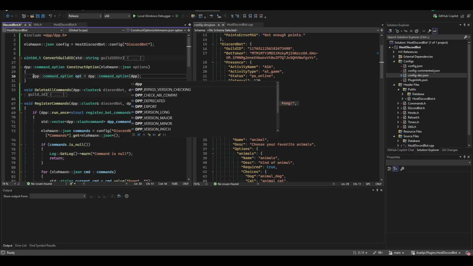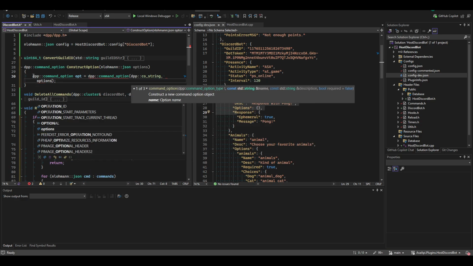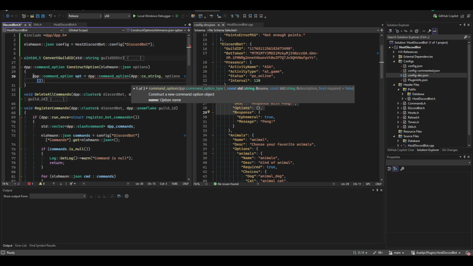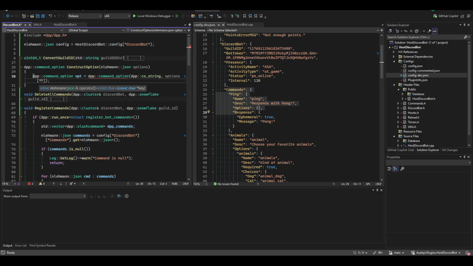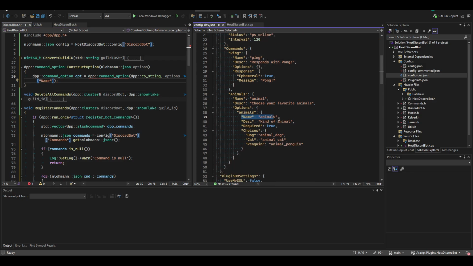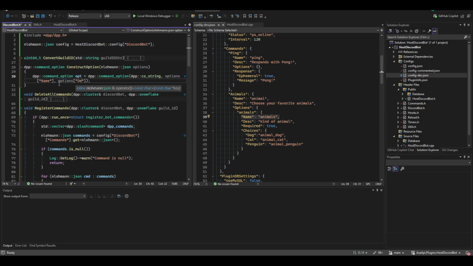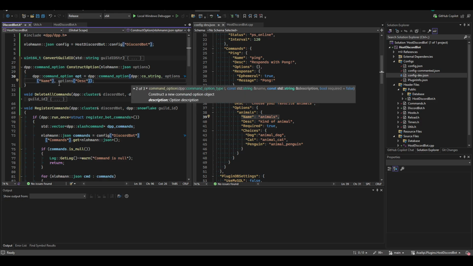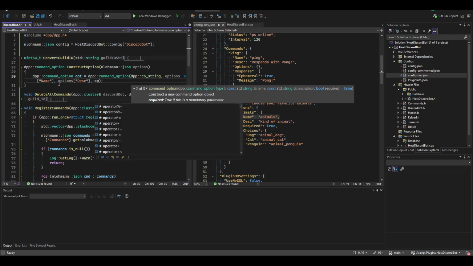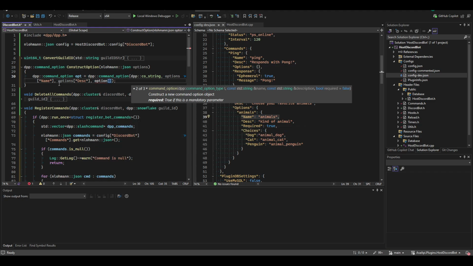So dpp code string options, then the name of the option, which is for example here, right? And then the description option, description, then option, the required, if it's required.